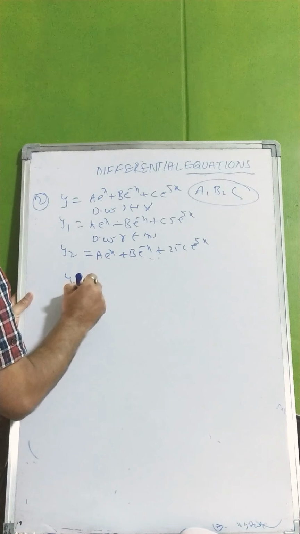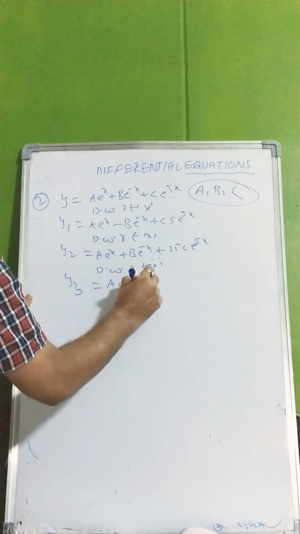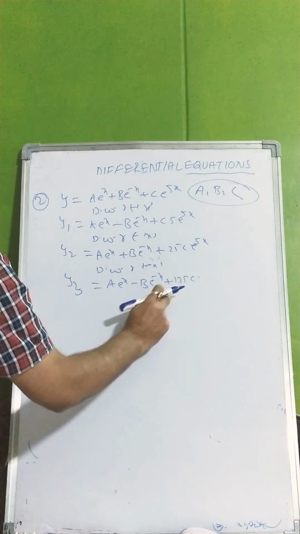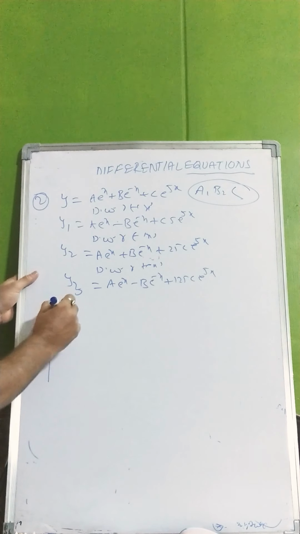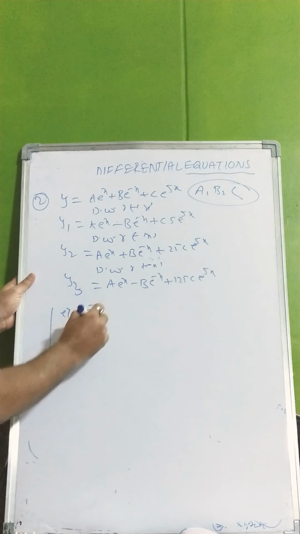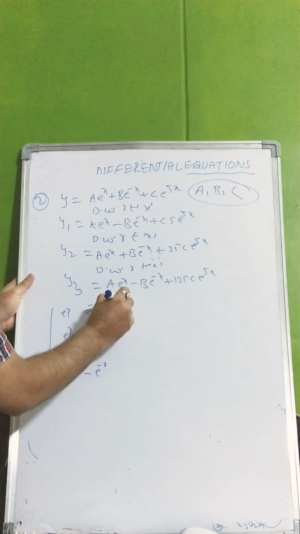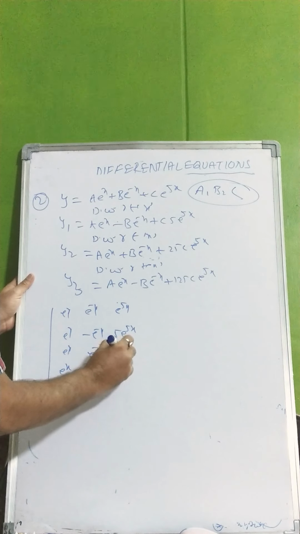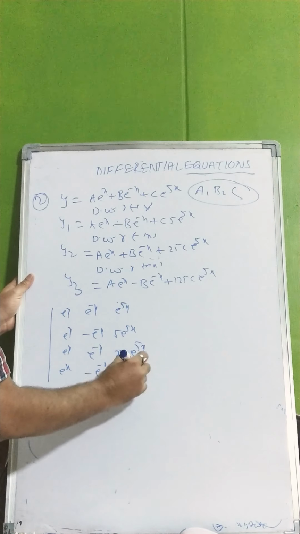Now once again, y3, differentiate with respect to x. 3 constants are there, that's why we are differentiating 3 times. Minus a e to the power of x, not minus, plus 125c e to the power of 5x. You see, the procedure how to do means the same story. e to the power of x, e to the power of x, e to the power of x, e to the power of x, e to the power of minus x, minus e to the power of minus x, e to the power of minus x, minus e to the power of minus x, and here e to the power of 5x, 5 e to the power of 5x, right, and 25 e to the power of 5x, and 125 e to the power of 5x.